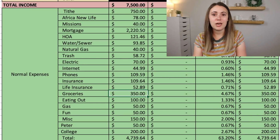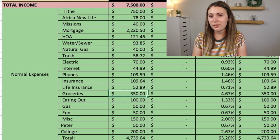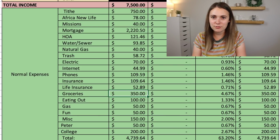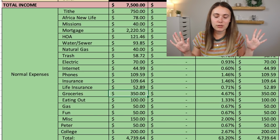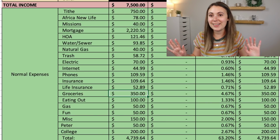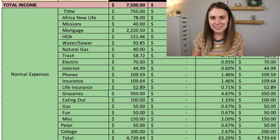The thing that I love to tell people is to spend no more than like $150 per person per month for groceries. So with 3 of us, that technically would be $450. I definitely don't think we need to spend more than $450, but we may have to be closer to $400. I know, just wait until my son Peter is a teenager and how much he'll be eating then. But for right now, I feel like we're able to definitely stick to less than $150 per month per person.